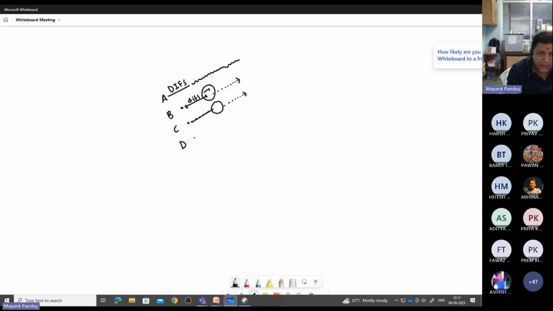Suppose D also started at the same time; the medium became busy before DIFS. Priya, now what will happen? After the medium becomes free at this point, what will B, C and D do? They will again wait for DIFS.